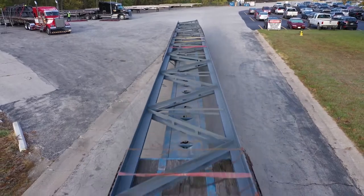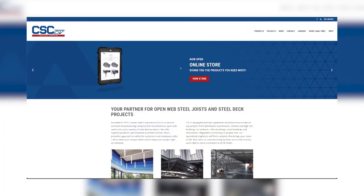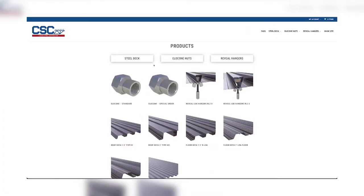We have six plants throughout the US, which allow us to deliver anywhere in the country regardless of complexity. We've recently developed innovative changes in our joist bridging as well as the connection and bundling of our products, which is geared to help erectors speed up installation on site. We've also launched SmartTrack, a program that helps accelerate construction schedules, and our online store was recently launched so that our products can now be purchased on the web.